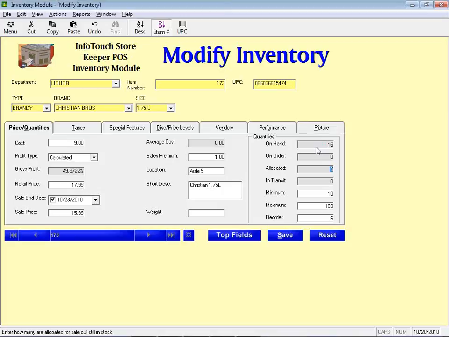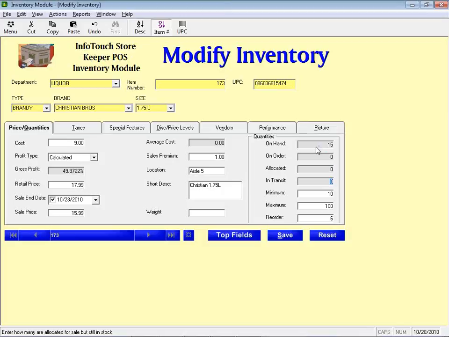Quantity allocated comes from wholesales. So if I suspend a sale, or let's say I put something on layaway, I haven't actually sold it. We don't really want to reduce it from the quantity on hand. However, we have a pretty good suspicion that that customer is going to come by and finish off paying it, and therefore, from the point of view of replenishment of automatic purchase order generation, we do actually count that quantity allocated, even though it's still in stock, as essentially not being there. So we think it's going to be taken away.